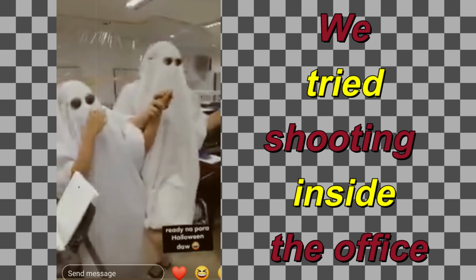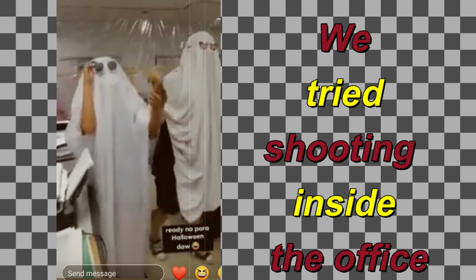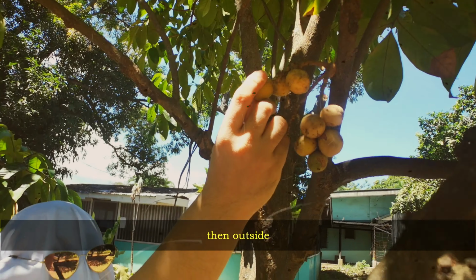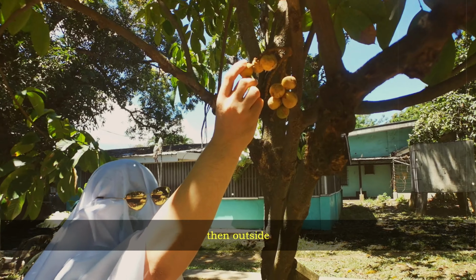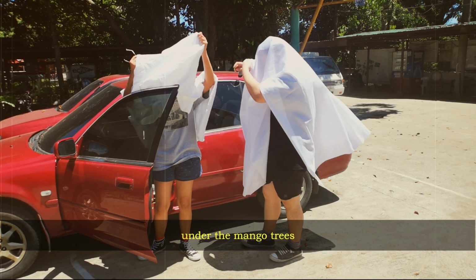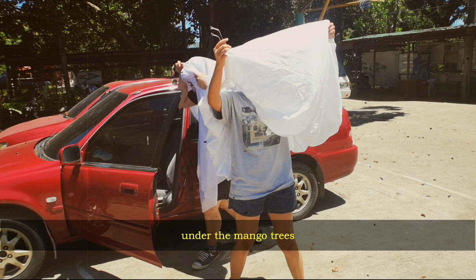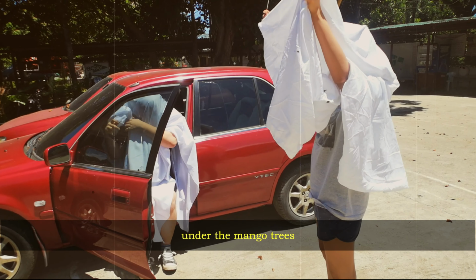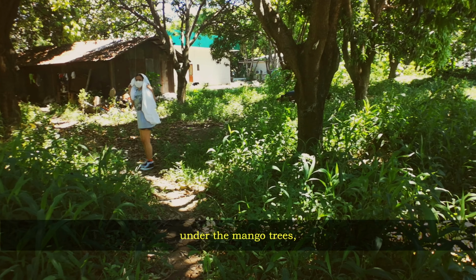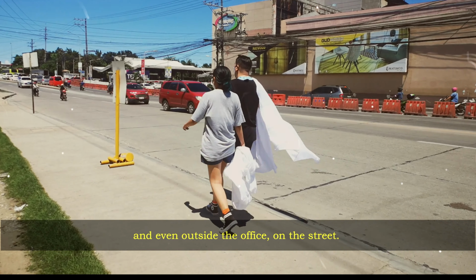We tried shooting inside the office, then outside. What's that, bansones? Beside a bunch of flowers, in an old car, under the mango trees, and even outside the office, on the street.